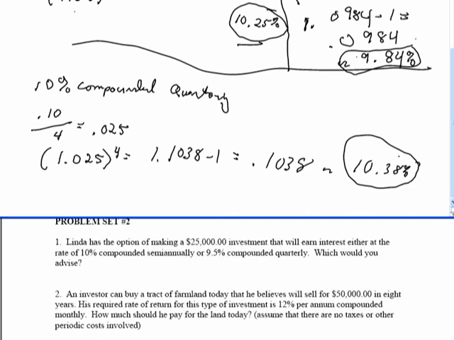And this is why credit card companies like to have a lot of compounding periods, don't they? They're charging you interest. Their investment is lending you money, and that's why they have daily compounding rates. So the more compounding periods, the higher the interest rate.